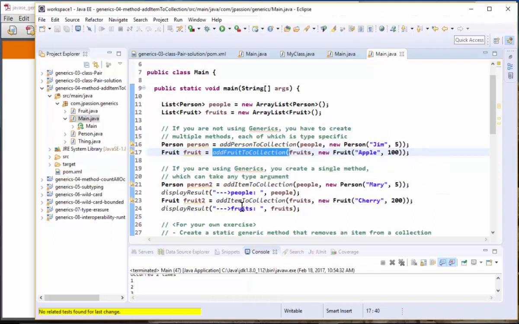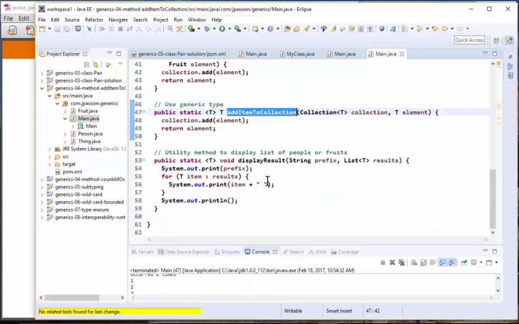In generic code, you have a single method, add item to collection. If you take a look at this code, it takes a collection of T type as the parameter, then takes the element of T, and basically just calls the add method of the collection object.